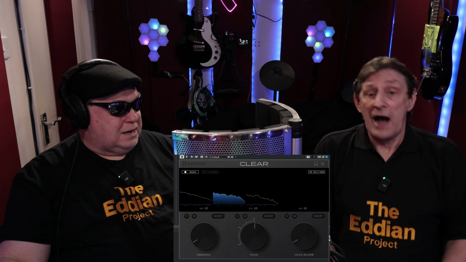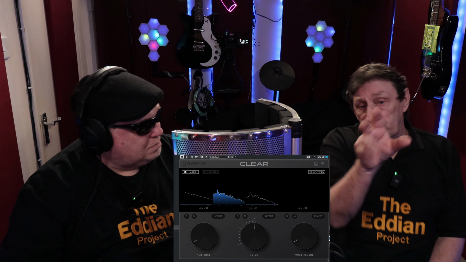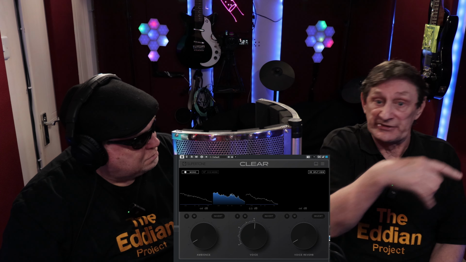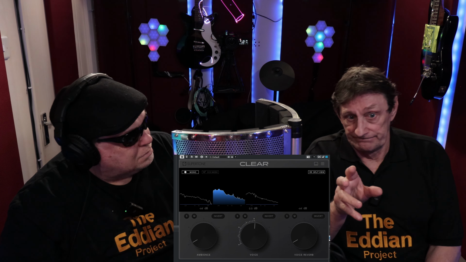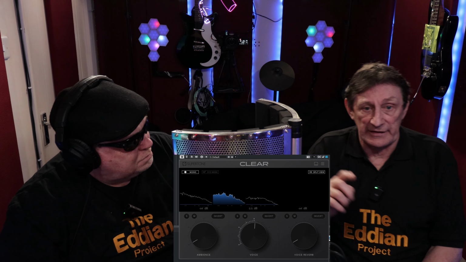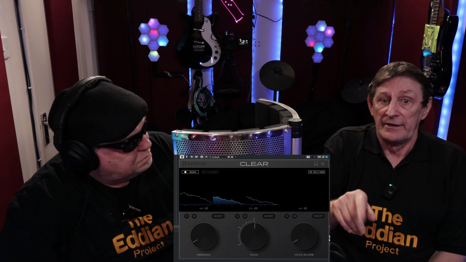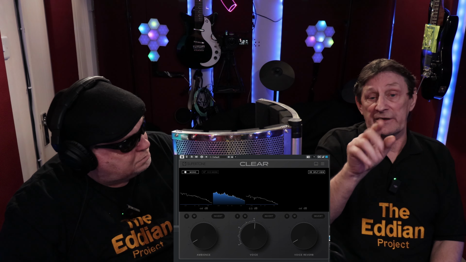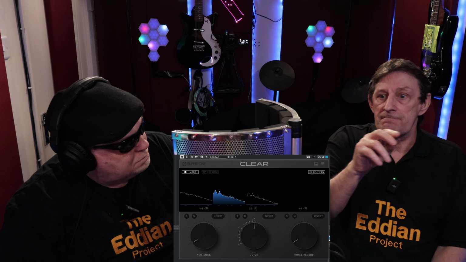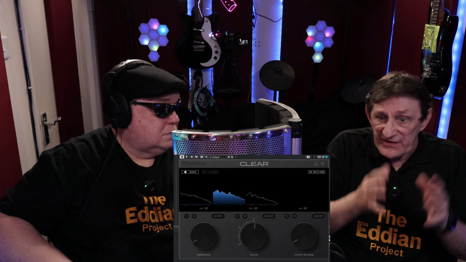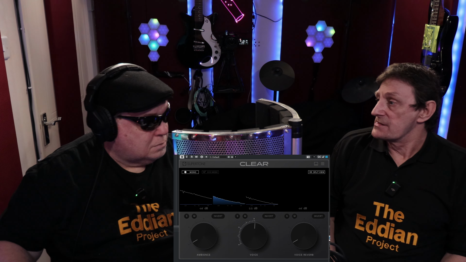It's just fantastic. I mean, we should tell you at this point, guys, we should have said it earlier, but this is actually made by a company called Supertone. I omitted to mention that earlier. Supertone is a company, and this actual plugin is called Clear. But they could very well have named it Vocal Booth, because that's essentially what it's giving you.